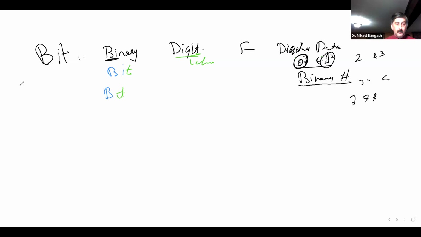So computer data is just going to be, what were our two bits? It was either 0 or 1. Now each of these here is going to account for 1 bit.